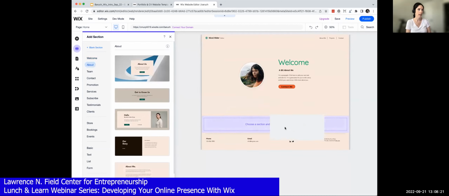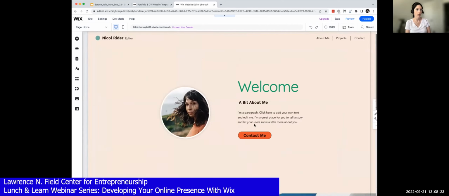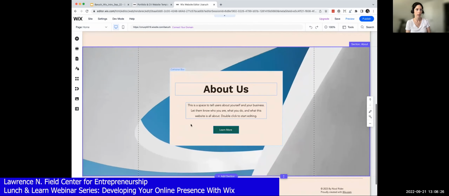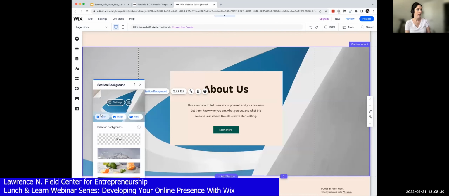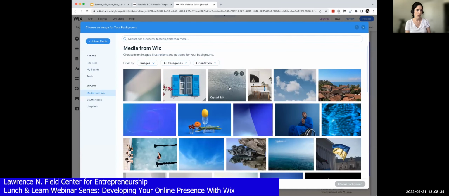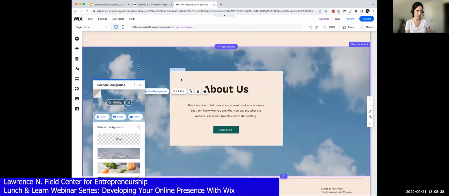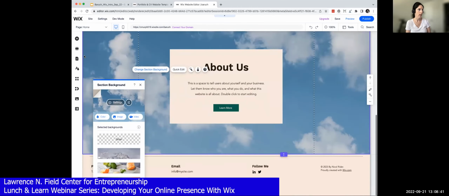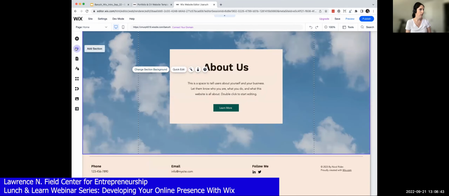So maybe you want to add an about section, and you can go ahead and change that section background up. We change the image. Okay, so you can start to fill that out.